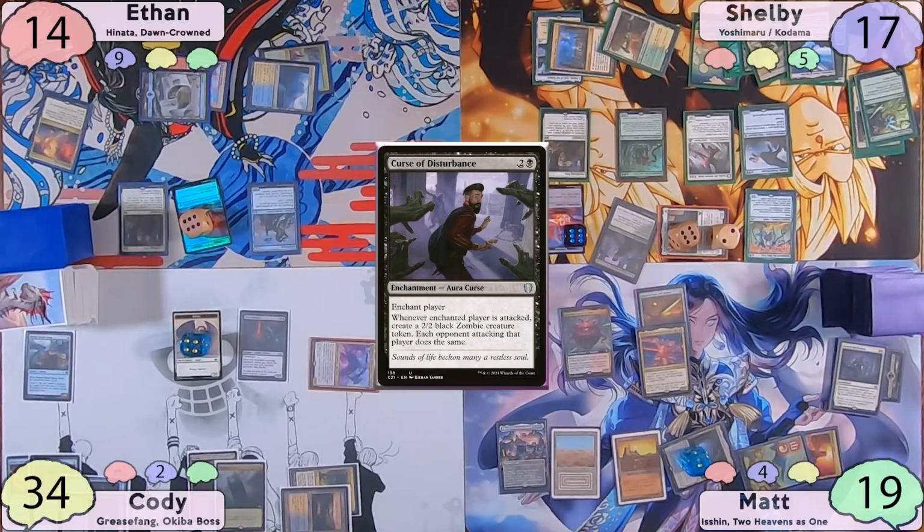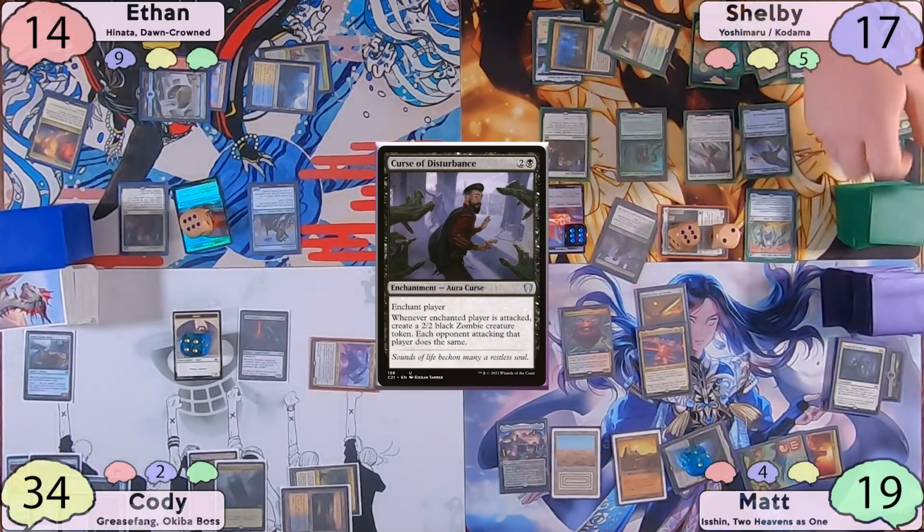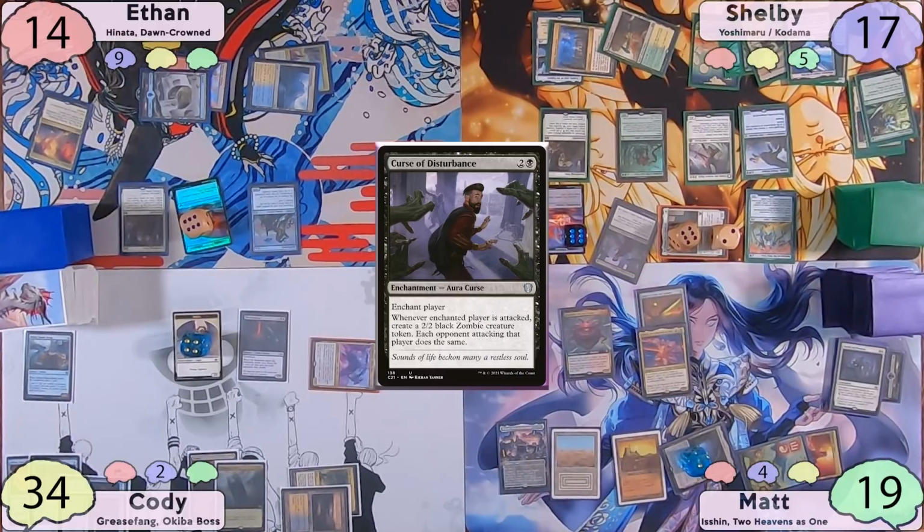He'll then move to combat and try to decide who he wants to swing Isshin at. He doesn't want to hit Ethan because he's already really low and hasn't really done much this game. Shelby threatens interaction with a lot of open mana, plus he doesn't want him to block with Gisela and gain more life, and Cody just has a bunch of 4/4s that can block.